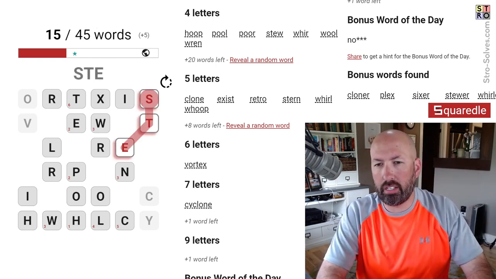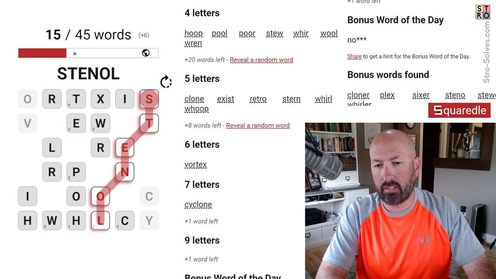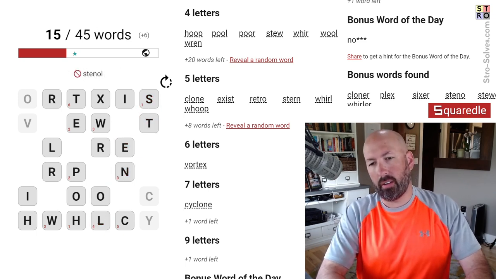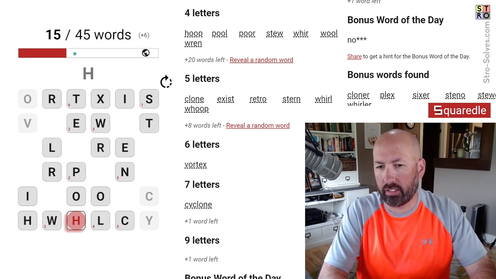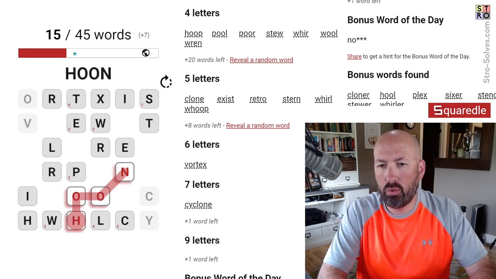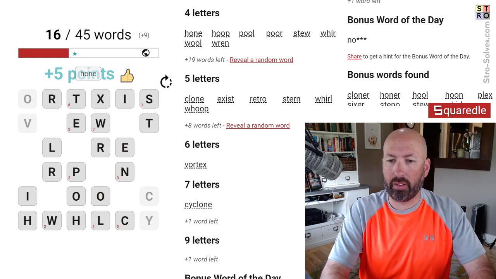Is there another S-T-E? Steno. Stenol? No. Didn't think that was a thing. Okay, what about the H here? It's not gonna be H-W, it's not gonna be H-L. It's gotta be H-O, I think. We did hoop. Is hool a word? Okay. Or hoon? Honer? Just hone? Okay, hone, there we go. That was the H, okay.